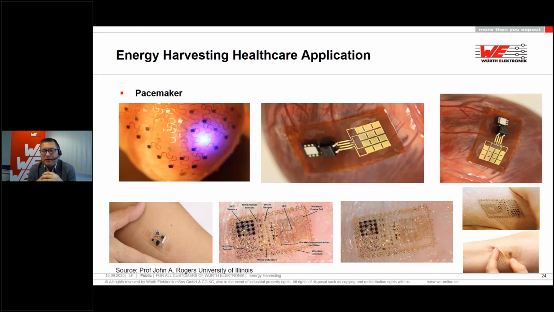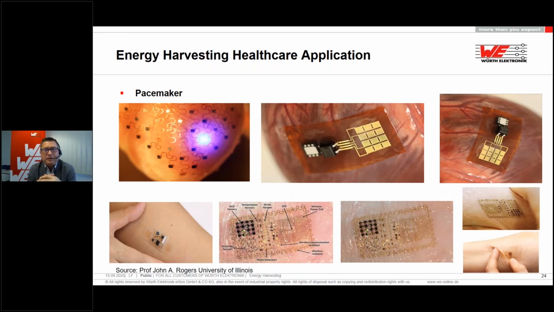But you can imagine what this means for people in the future who have a pacemaker, that they will not need to change the battery after 6, 7, maximum 8 years. They need a surgery only because of the battery. The pacemaker itself, they guarantee more like 20 years of operating. The problem is the battery. And with this development, I cannot show you some picture because they made tests on living animals already.